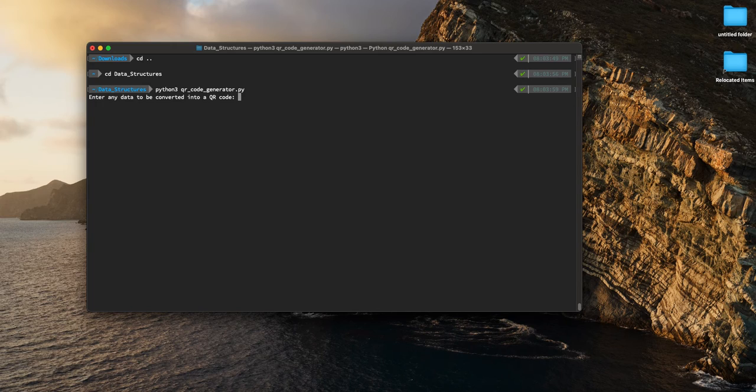Once you finish this, you have to enter the data inside your QR code. So when you enter the data, I am entering my name, that's Meet Jetwa.